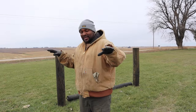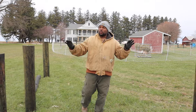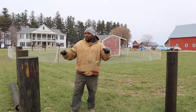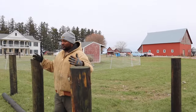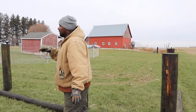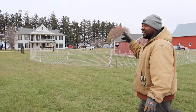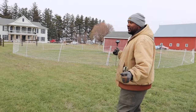It's hard to show you guys at an eye level here, but this is actually going to be our southwest corner of our paddock. What we have here is a four foot door, and then we have two H braces here. Then it goes north, where we're gonna have a 10 foot opening for a 10 foot gate.